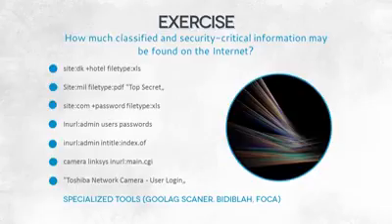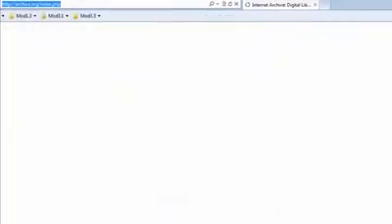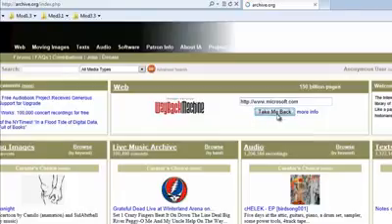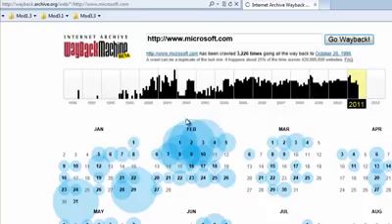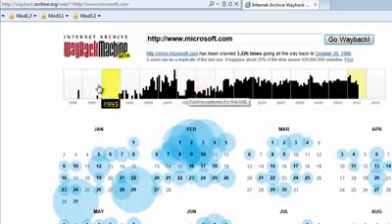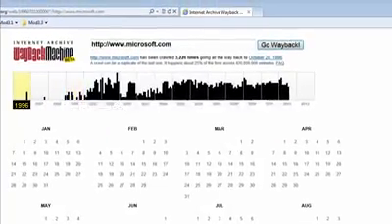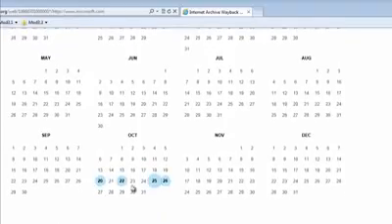To find an answer, we'll use a site called archive.org. There's a time machine called the Wayback Machine available on this site. Let's type in any address you're interested in, for example, Microsoft.com, and click on Take Me Back. After the search ends, you'll be able to view the archived versions of the page. Let's start with 1996. There are only a few copies of the page from that year. Let's see how the website looked on October 29, 1996.